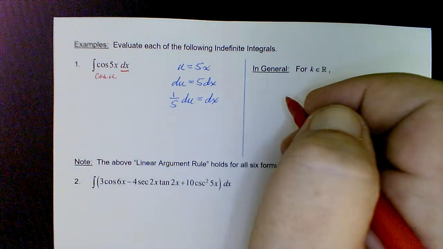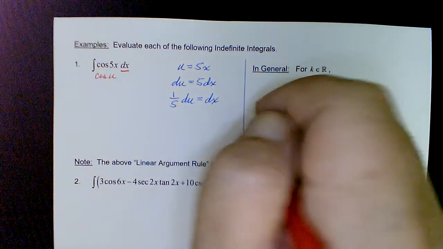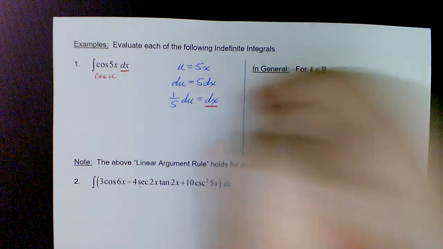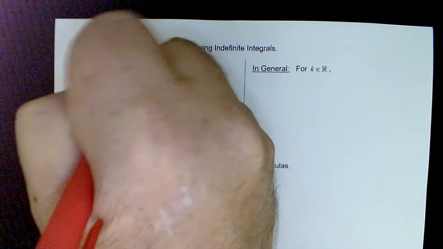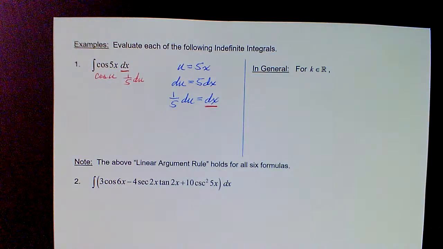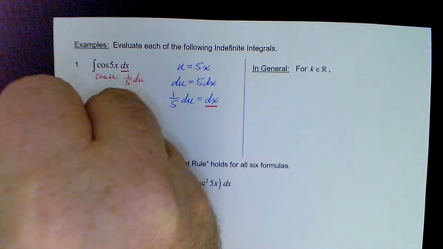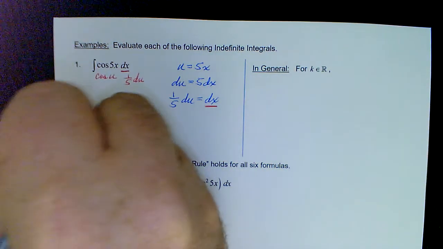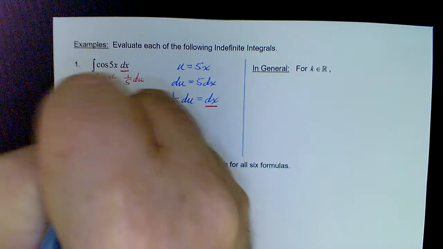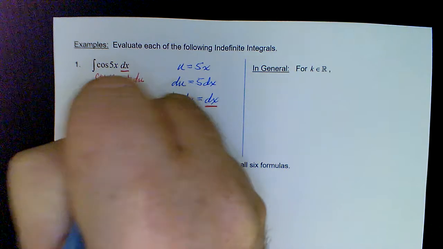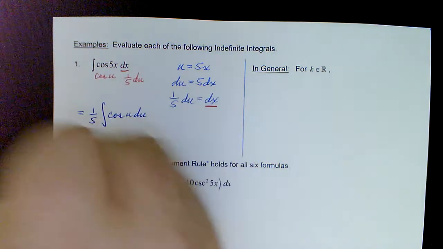And if we look at the leftovers, the only thing left in the integral is the differential dx, and comparing that to du, we see that dx is equal to 1/5 du. So we could replace that by 1/5 du, and now we've accounted for all of the factors of the integral so that we can make a complete change of variables. So most efficiently, we'll bring the 1/5 out in front, and with the change of variables, we get the integral of cosine of u with respect to u.